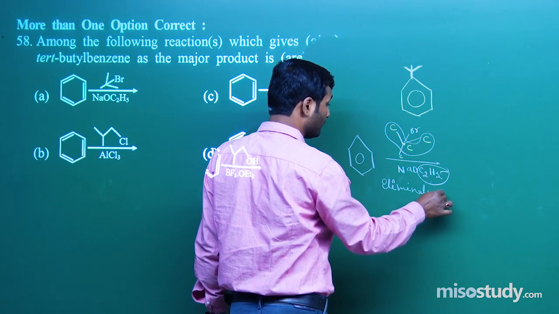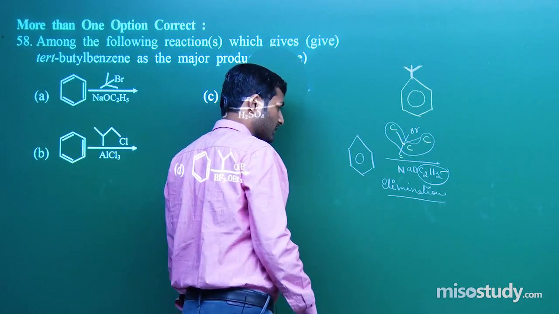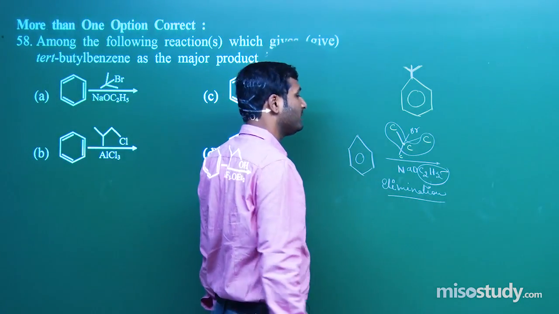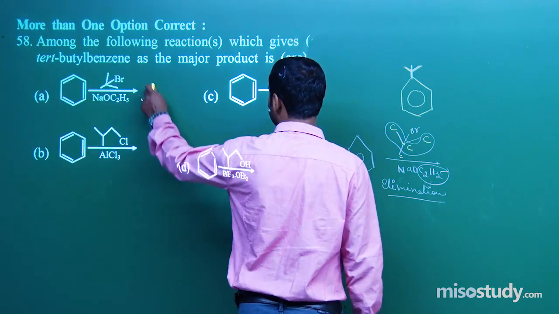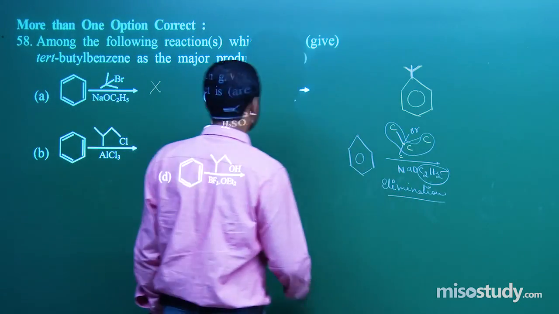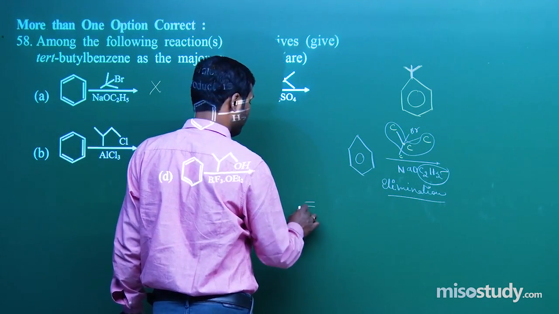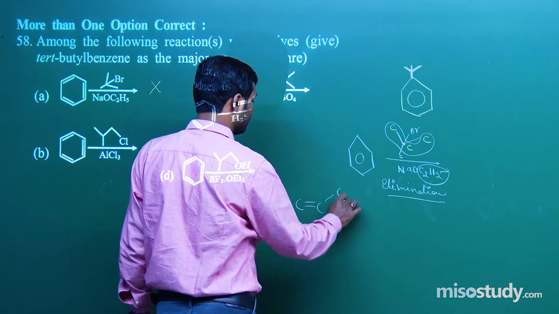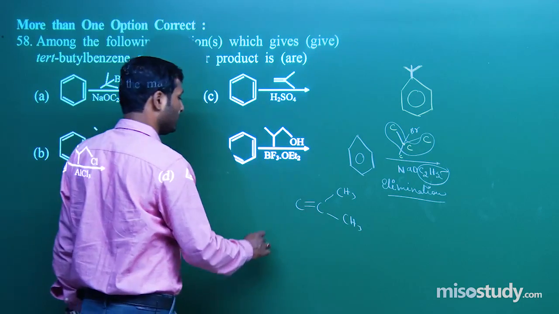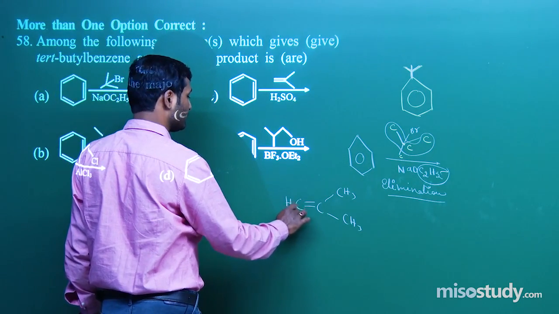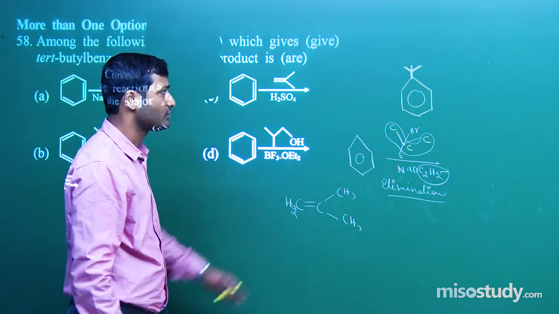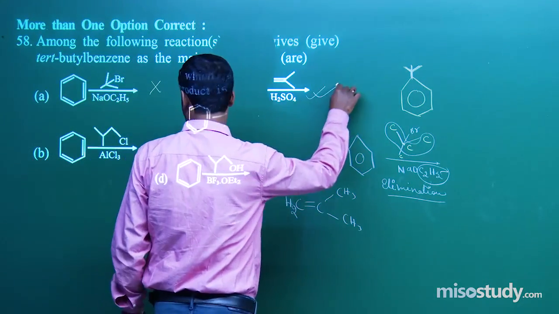I have also discussed this during my lecture. Due to the presence of this bulky group, elimination takes place, no substitution. So in this case, tertiary butyl benzene cannot be formed. Here, look at this, this is the double bonded compound. Here is carbon, this one is C, CH3, CH3, and in this case put here CH2, like this in presence. Then in this case the substitution takes place and the formation of tertiary butyl benzene is possible.